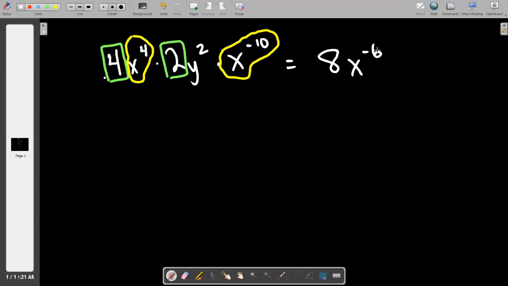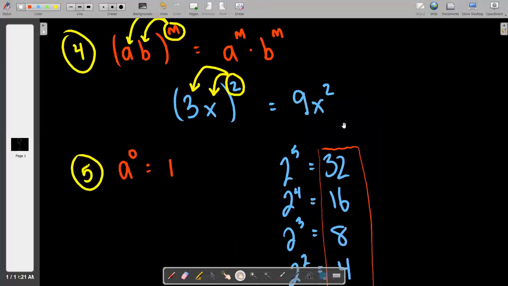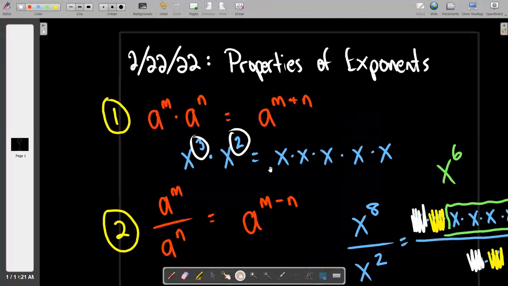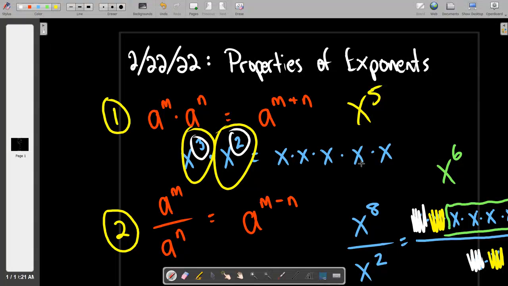And then let's go through and look at the Y's. It's okay. It's just X to the something times X to the something, and it's just X to the something else. Did you want me to put a 2 in front of the X? Is that what you're saying? Well, then by the same logic, if we go back to the very beginning of the notes, were you okay with X to the 3rd and X to the 2nd just making X to the 5th? You're okay with that? Then you just answered your own question.